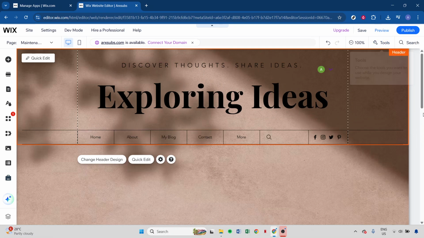Remember, having a sticky header is an excellent way to make sure your visitors have your most important links readily accessible at all times. This enhancement can be a game changer, especially for longer pages or sites with intricate navigation paths. I hope you found this tutorial helpful and that your website visitors will enjoy seamless navigation thanks to this feature.